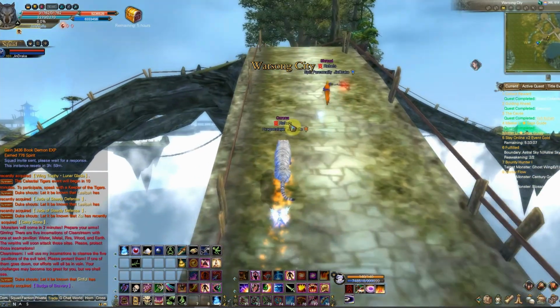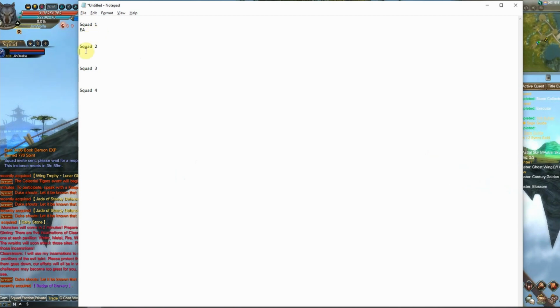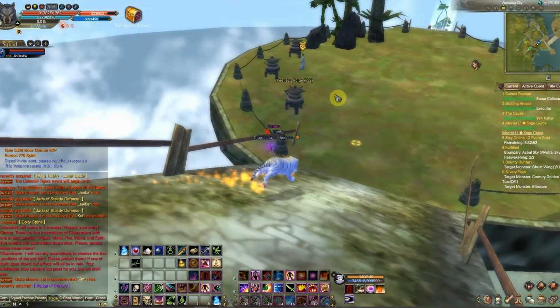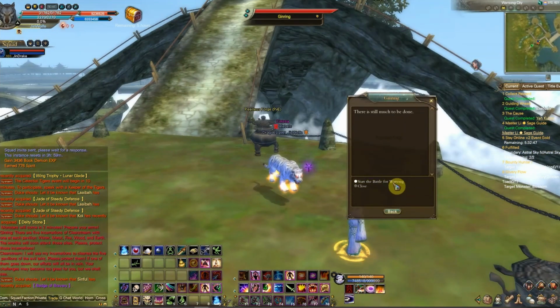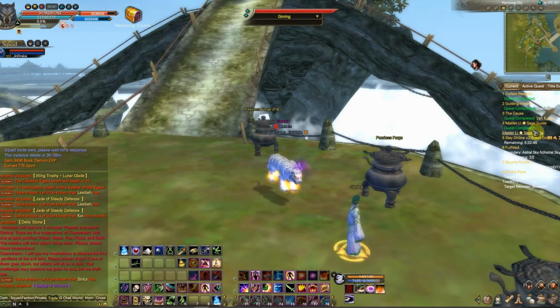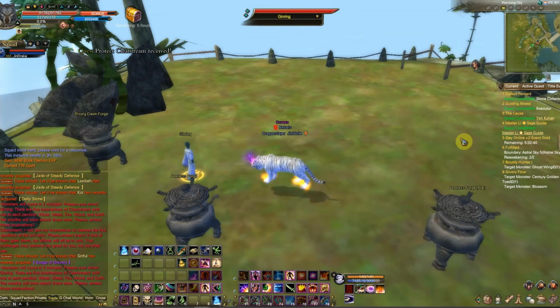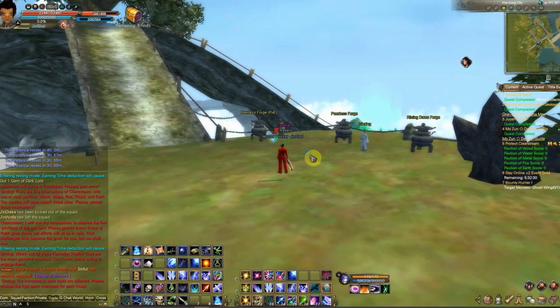Alright, so right now Elven Archer has his own, and then now the Barb and the DB are on squad number 2. Alright, and now I can start another timer, and you'll see in a second. There you go. So now the timer on this one has started. We've got 2 timers on 2 different squads that are going off.